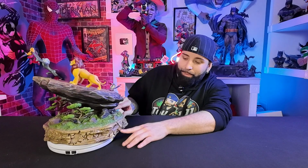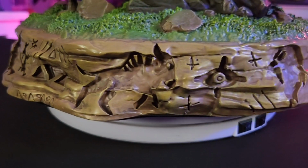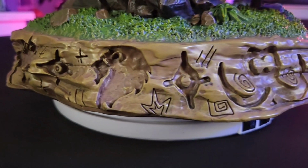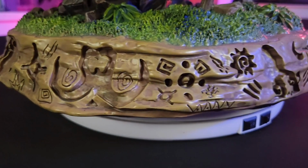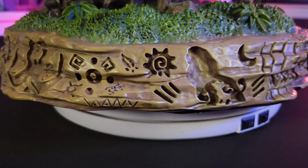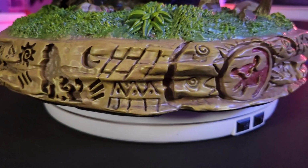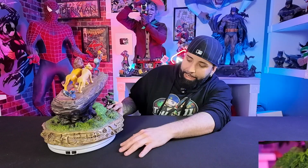You're gonna see the wildebeest here, kind of like the wildebeest from the stampede and stuff. You're gonna see here Simba actually turning into a full-grown lion here. You're gonna see the elephant graveyard here. See some of the elephant bones here, which is really cool. And here again, you're gonna see Simba turning into the full-grown Simba, from a cub to a full lion.